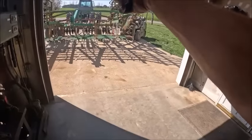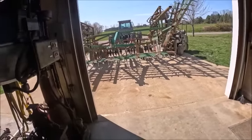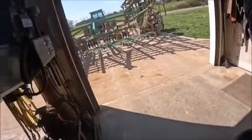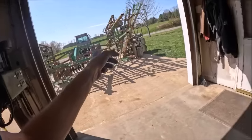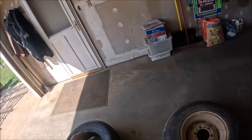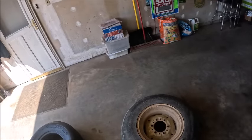And I think the one that I put on there to replace the one when I had that accident last spring, whenever it was, where I hit the culvert with it, that one's a 12, and it's been holding up pretty good. But for $112, that's cheap insurance to not have to have something broke on the side of the road.